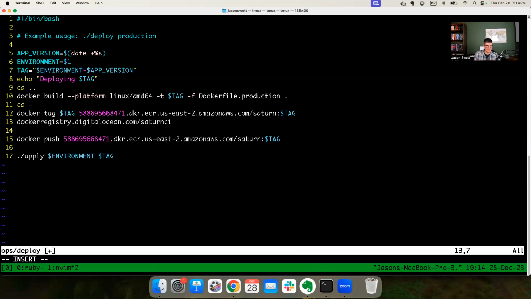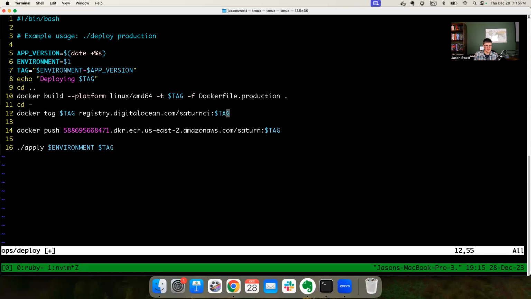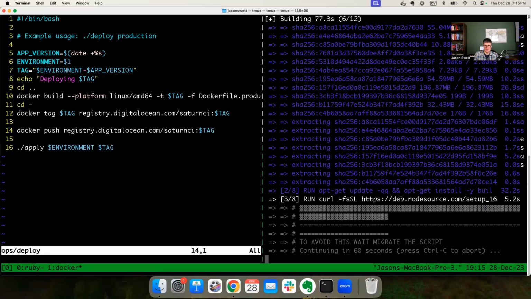So maybe I want to say Docker tag, blah, blah, blah, tag. Okay. And this seems to be pretty much just a duplication of that. Docker push. Okay, so let's try this and see what happens.